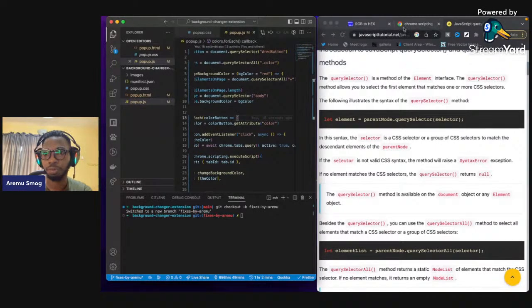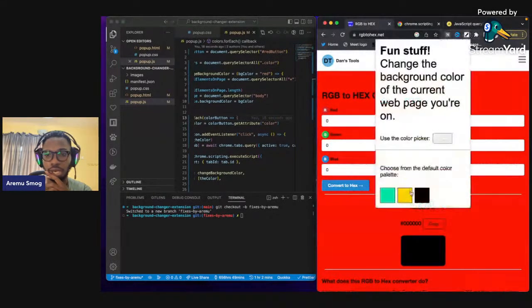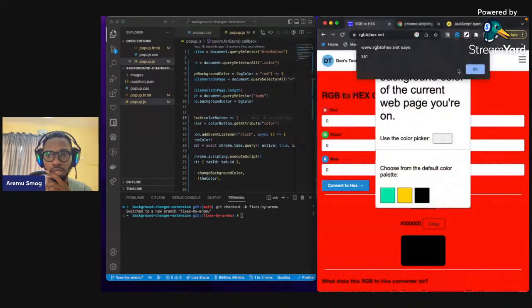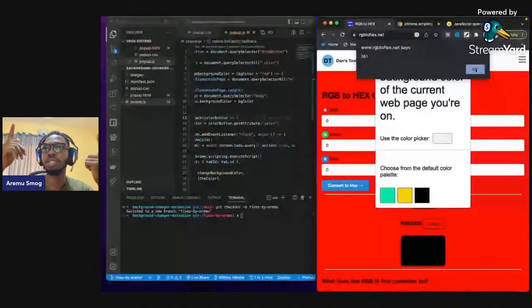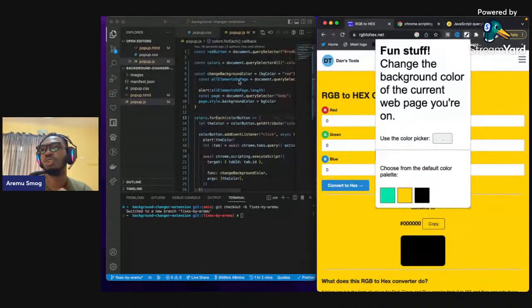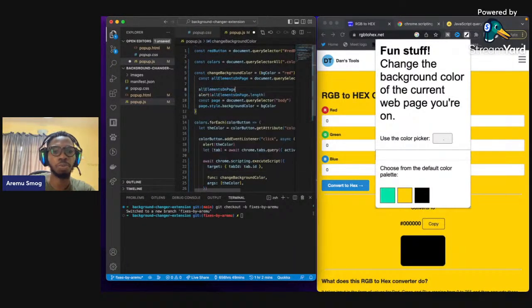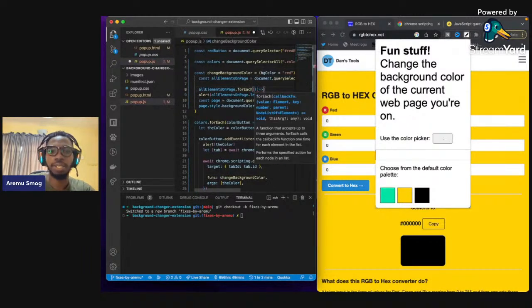So come over here, then I'm going to click on this guy and let's see what that gives us. Oh, 351. Yeah, so I needed to do query selector all. Now this is not an optimal solution, right? But if we have all the elements on page, we can basically do elements on page dot for each element, right?